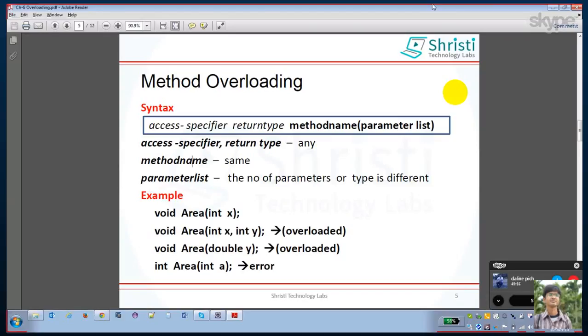The first one. Yes, because the type and the number both are the same. So you should say that because it has the same parameters in the first one and the fourth one, it is not overloaded. It is an error. Understood? Yes.